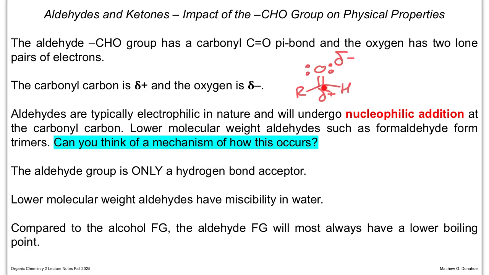So the carbonyl group, again, has that polarity where the oxygen's delta minus, the carbon's delta plus, and we saw that when we were learning about reductions, either with the hydride reagents or the Grignards. And we can rationalize the reactivity if we look at a resonance form, where we put those pi bond electrons onto oxygen, and so that carbon becomes plus. That means nucleophiles will attack it. And so ultimately it will be reduced from a carbonyl to an alcohol.